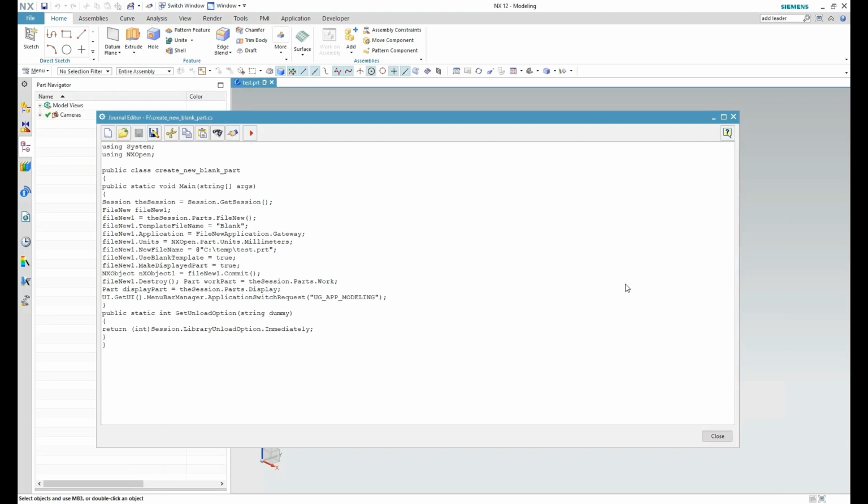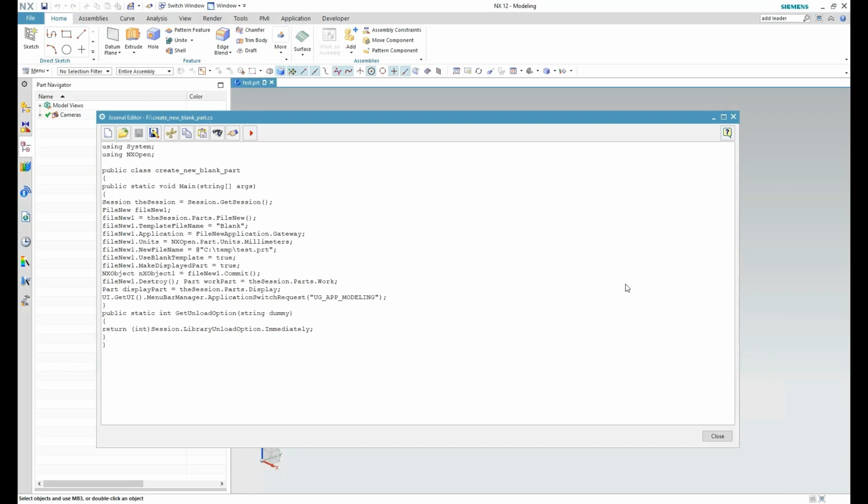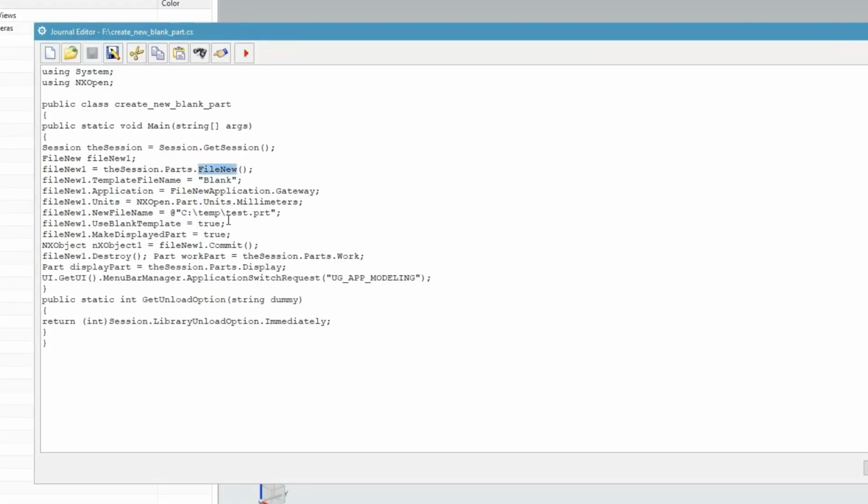This is code written in C sharp, very few lines of code, but it is not just those 4 steps that we have performed. It can do much more for you. For example, this line indicates that it is a new file. This line indicates it is a blank template.